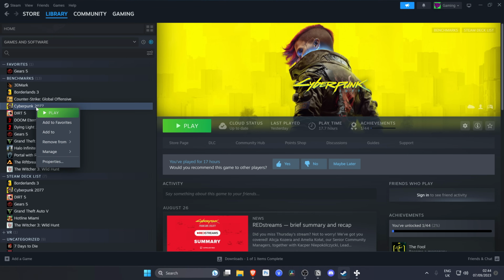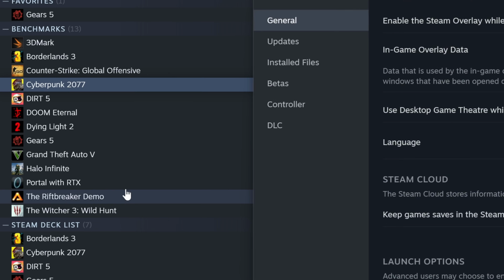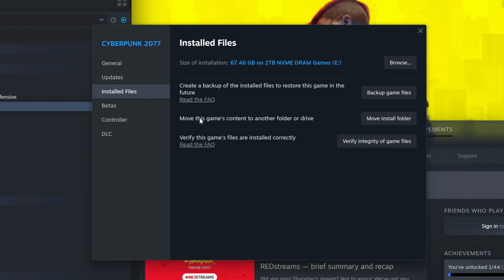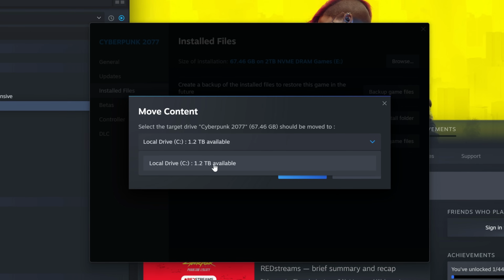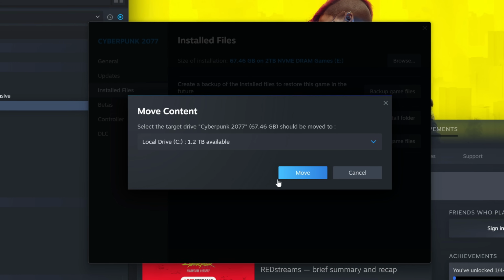I'll use Cyberpunk for this example. Right click on the game, head down to Properties. Head over to Installed Files, navigate towards the bottom to move this game's content to another drive, select Move Install Folder, select one of the other available drives on your system, select the drive, then select Move.